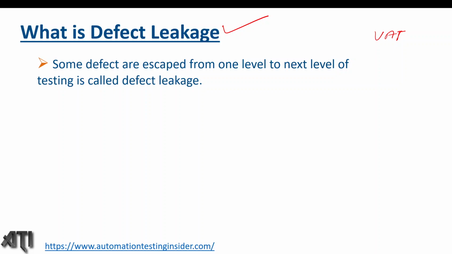If defects are missed by the testing team and found during UAT testing or in production, that is nothing but defect leakage, because those are missed at one level and found at the next level.